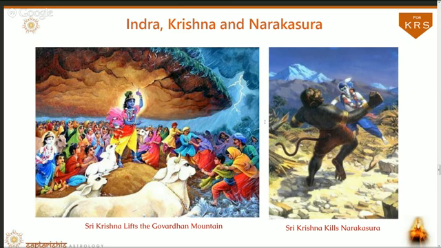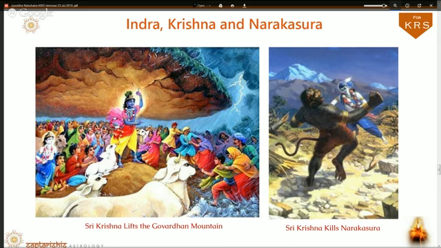Narakasura was also known to have stolen, because of his might, the umbrella of Varun. Varun is the god of rains, or god of water, or god of sea. This umbrella was a celestial umbrella which was impermeable. Not even a single drop of water can come through it. I remember you telling that. So that was stolen by Narakasura. And then the earring of Indra's mother, Aditi, was stolen by Narakasura.